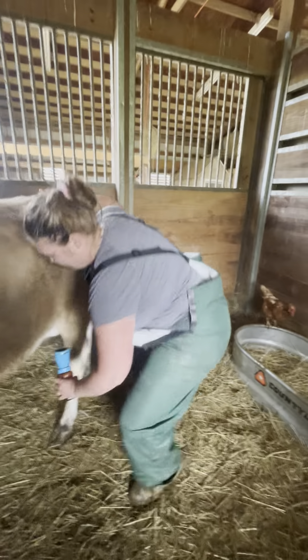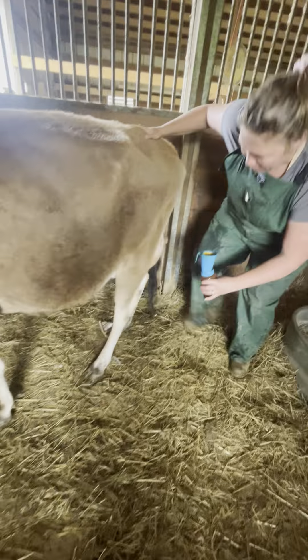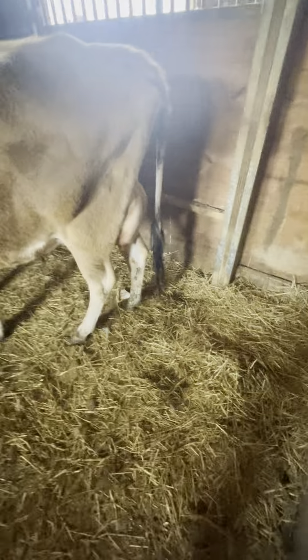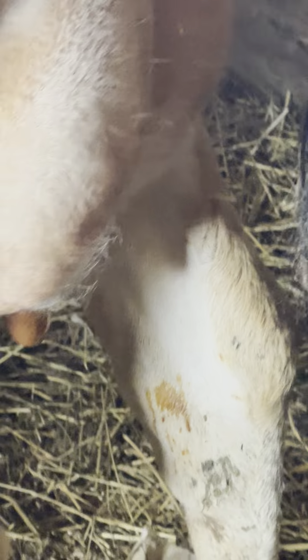What is that? This is iodine — this is to sanitize the teats. This is making me not want to drink goat milk anymore. Why? I wipe that off — that's the thing that cleans it. It's a sanitizer, it cleans all the germs. Alright, so now you're ready for the next part. I brush her while I wait for the sanitizer to start working, and I also brush her to get all the extra hairs and fur off.